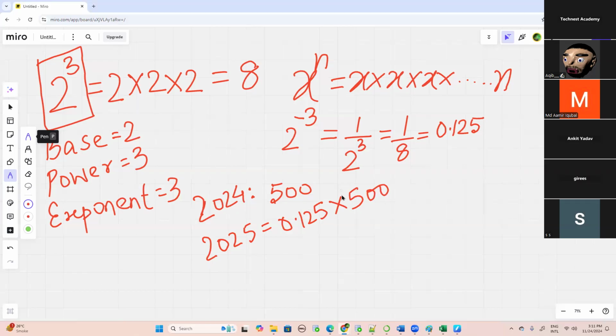So my salary will increase or decrease? It will increase. नहीं यार, increase कैसे होगा? 0.125 of 500 is my total salary. So when you will perform this operation, तो 0.125 कितना आएगा? This will be like 62.5, right? है ना? So my salary decreased from 500 to 62.5. So it increases or decreases? Decreases. So that is what I'm telling. When the power is negative, it means something is decreasing.